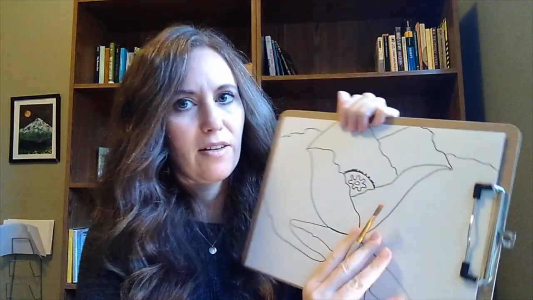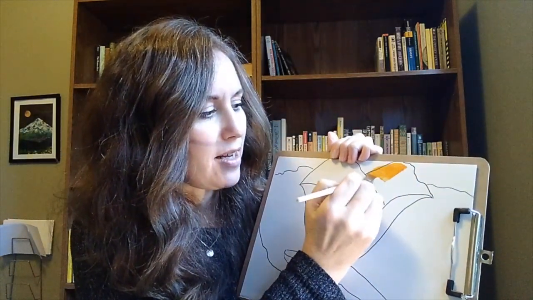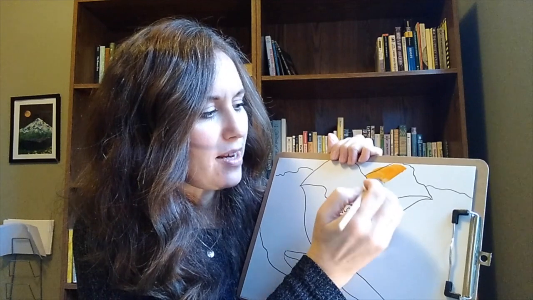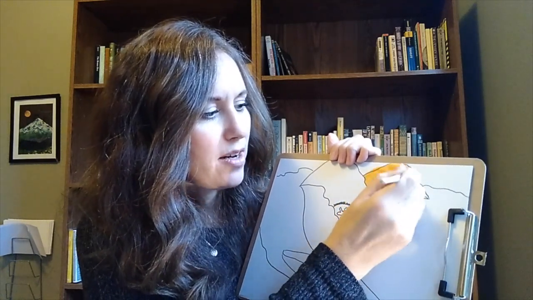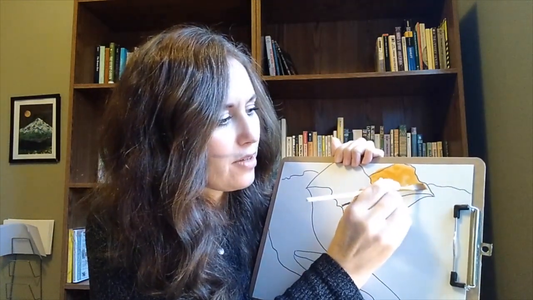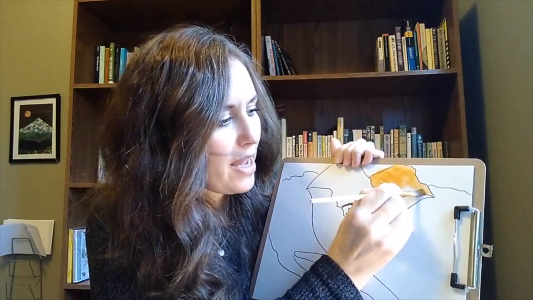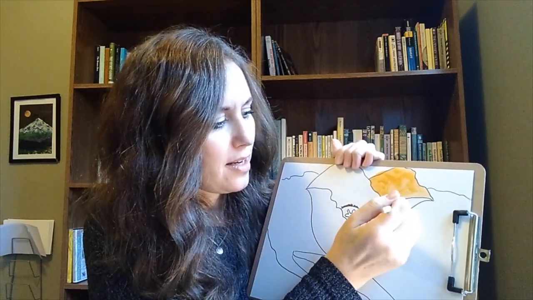Like I said, you can always mix as we go along too if you don't like exactly how the color turns out as you paint. All right, let's see how this color looks. All right, ooh, I like that. All right, so we're going to paint. You don't have to worry about being too precise because in watercolors, the water helps the paint flow across. And I'm going to kind of stick in there.